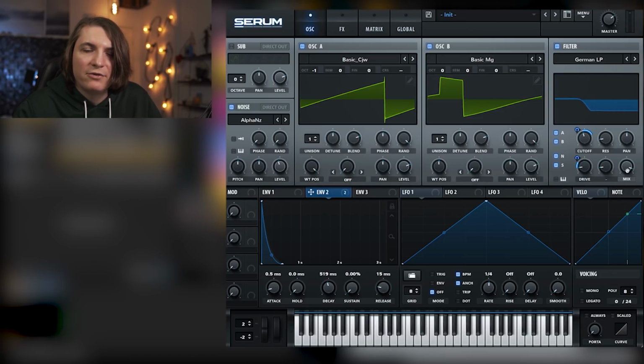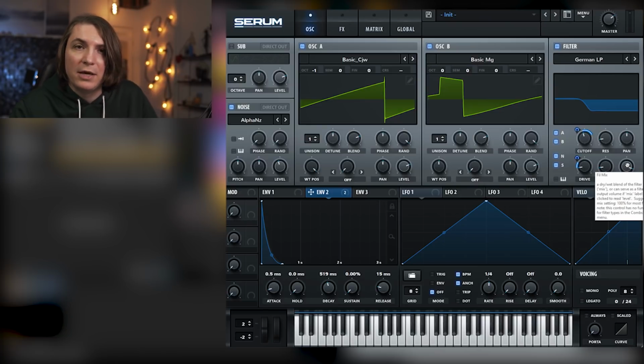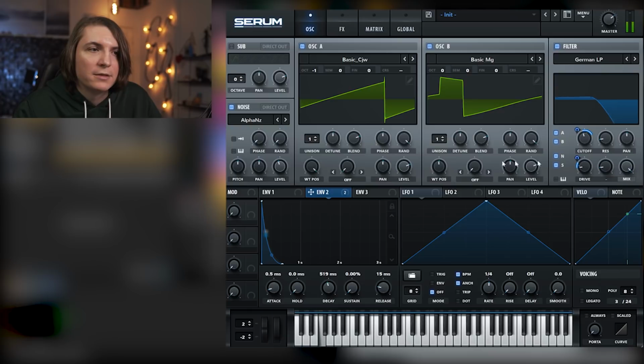If you don't like to have this higher end, which I would suggest you should have because it makes the bass sit better, you can actually go full mix, like this. And then we have to fix some other parts.